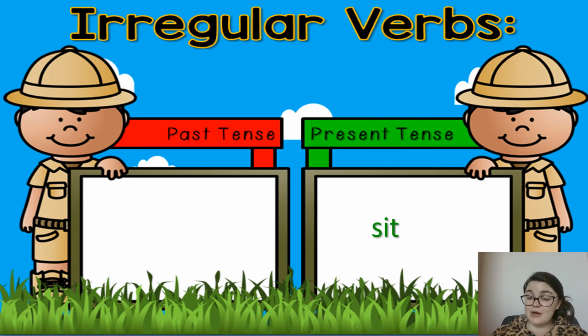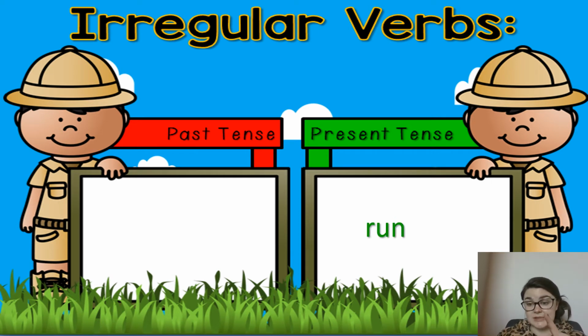Sit is a present tense verb. This is another one we've seen in practice. What would sit become in the past tense? Sit becomes sat. Now, irregular verbs are not following the rules, so that means that we need to practice using them and try to remember these new patterns. Since they don't follow the rules, we have to remember them in our brain to help us know these different past tense verbs.